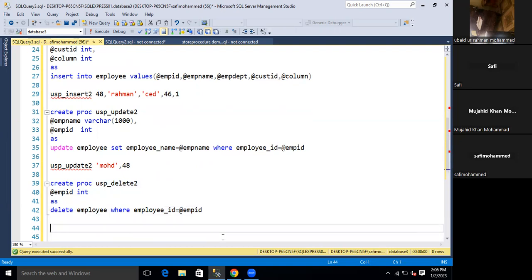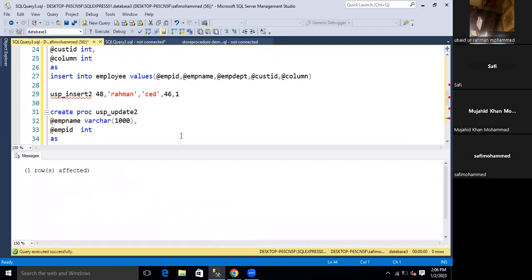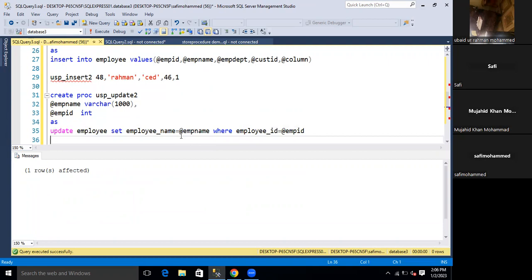We can use this stored procedure by using its name or the execute command. Need to pass the parameter. We know that 48 is there. We can delete that row. Successfully executed.